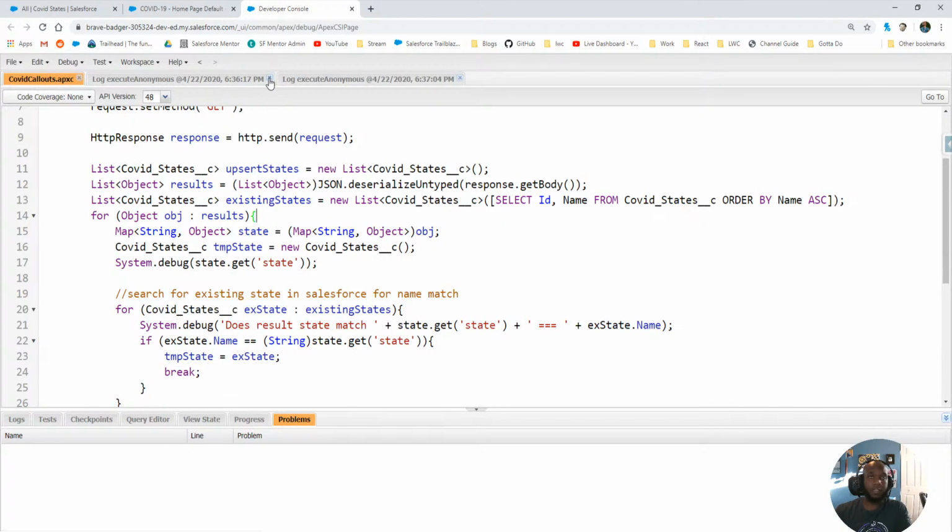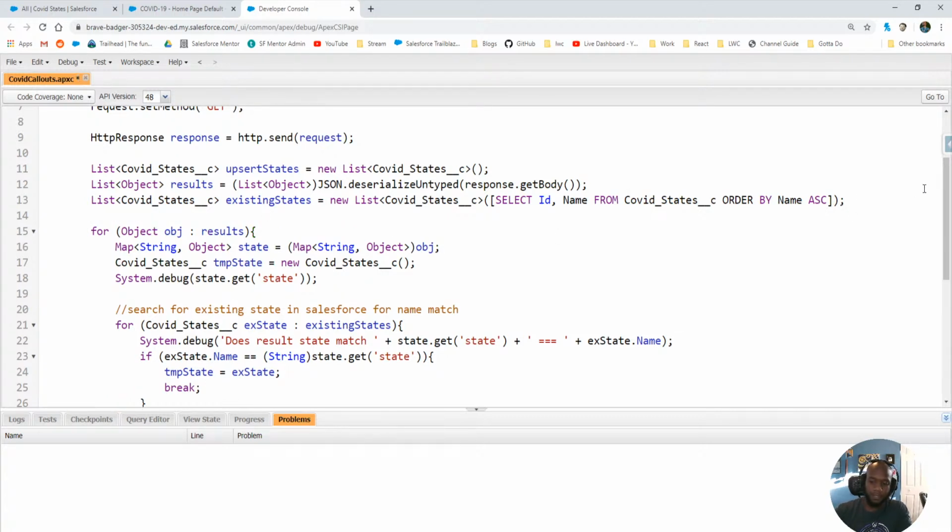So finally, let me get to the overall point of what I'm trying to make here, which is to use maps. Maps are key value pairs. What we're going to do is the heavy lifting at the beginning of this process so that when we're searching through our different states, and let's call this state results, to make it more clear, and then let's call this state object. Oh, that's totally opposite. Let's make sure you use correct camel casing. Let's call this state. I did it again. Just to make it a little bit more clear, and then this is our final state that we have in here.